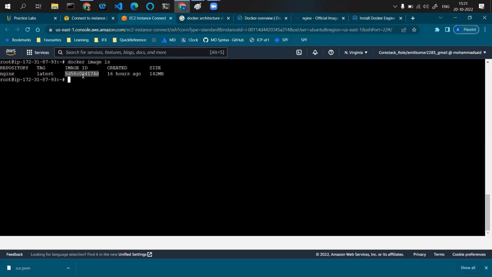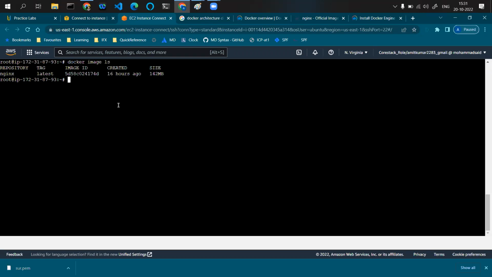Each image has a unique ID. Okay, so it is downloaded now.